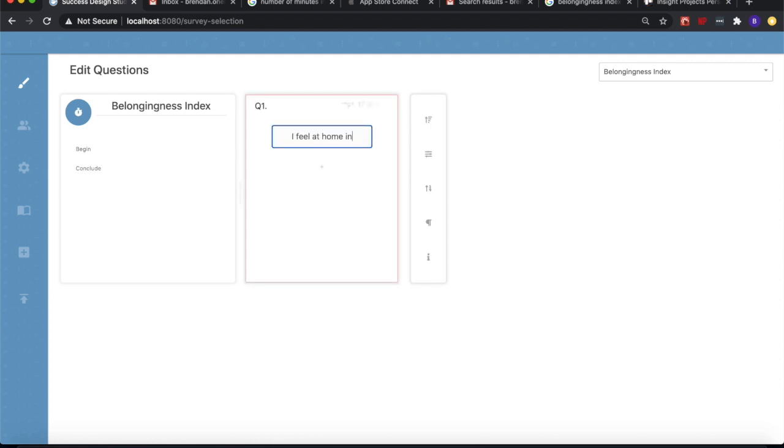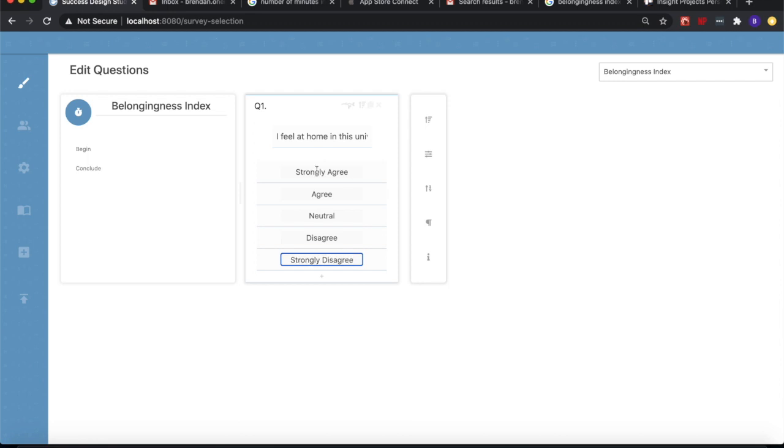So now that we've created the 2 surveys, we're then going to click into one and we're going to start to set the structure of the questions. As you can see, we've selected which type of question we want for the first one. We've filled in the question and now we're going to fill in the answers. For this case, it's going to be strongly agree, neutral, disagree, and strongly disagree. So it's a Likert scale. The rest of our questions within this survey are of the same structure. They're Likert scales with the same answers.